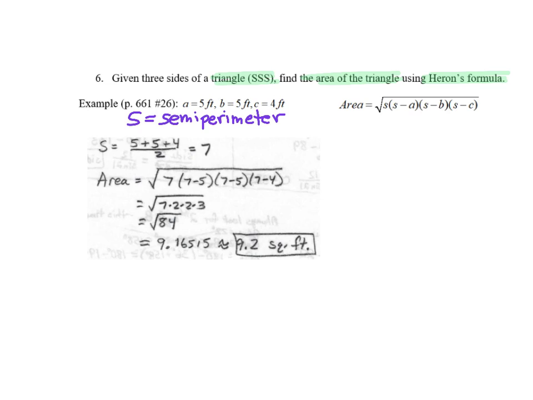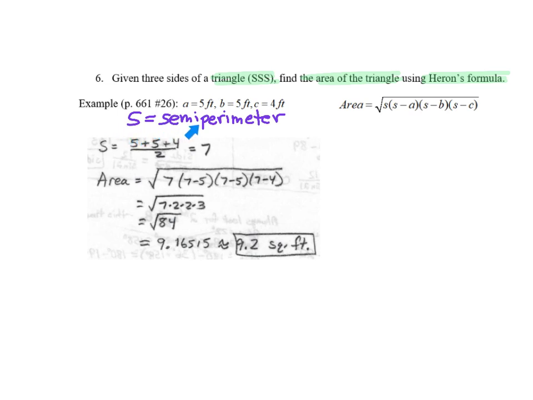Now we can also find the area of an oblique triangle if we only know the three sides. One choice you have is to use law of cosines to find an angle, and then you would have an included angle that you could use in the other area of the triangle formula. But if you have access to Heron's formula, which is this funny looking expression here, you could directly find the area of an SSS triangle. So you're given three sides.